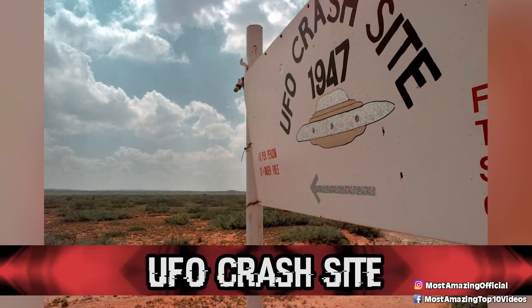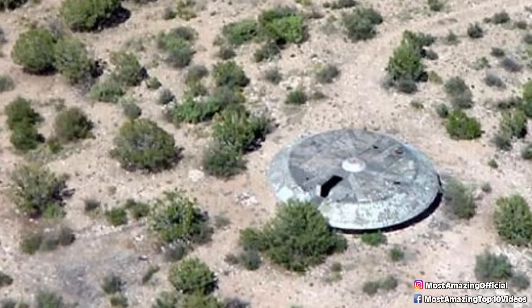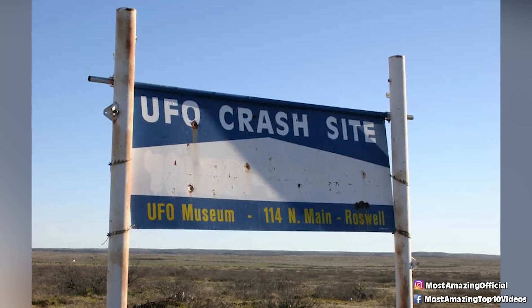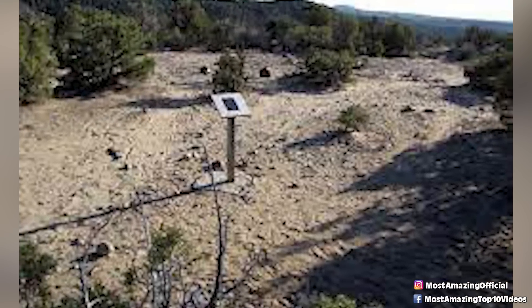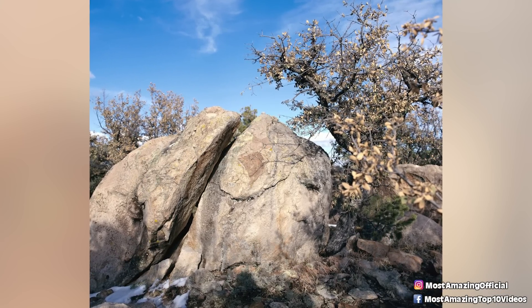Last up in our number 1 spot today, we have a UFO crash site. Whether you tend to believe in aliens or not, this one is pretty wild. From what you can see on Google Maps, it appears that a flying saucer crashed in the plains of South Africa. Around the UFO is a well worn dirt path which has led some to believe that aliens themselves could be hiding out there.